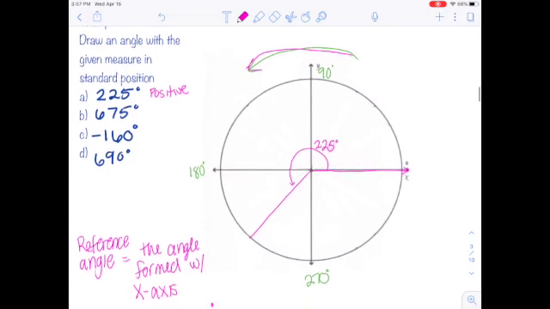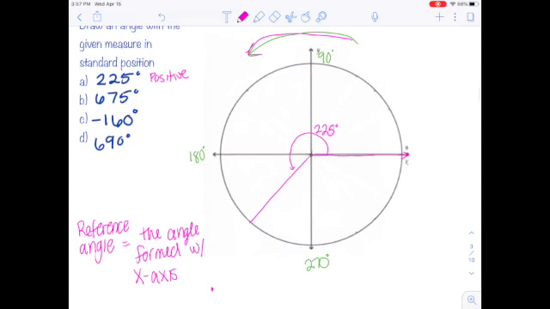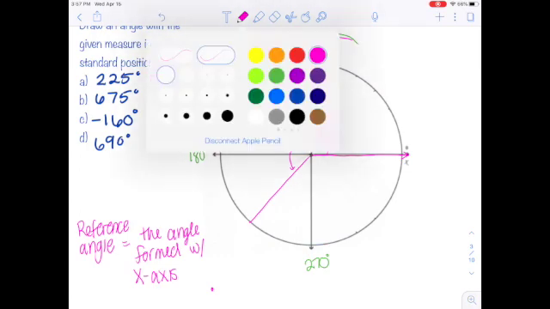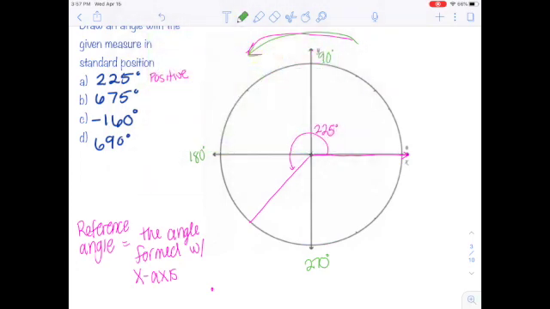So there you have it. That's an angle of 225. One further question that I could ask is, what's the reference angle of 225? The reference angle is the angle that's formed with the x-axis. So that is actually this angle that gets back to the x-axis. You always want to get back. All right, so how do you figure that out?